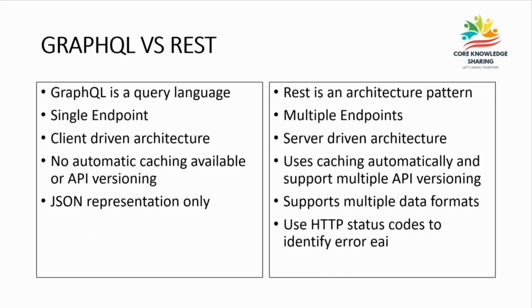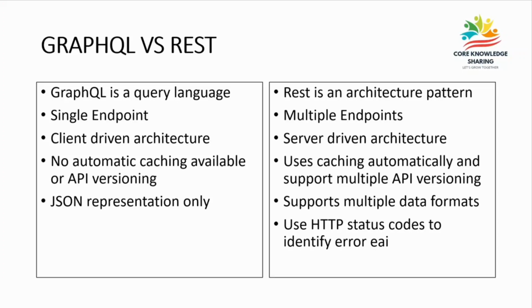On GraphQL, you have a single endpoint and you customize the query based on the data you need as a response. On the other hand, REST has multiple endpoints, and in a complex application you have lots and lots of API endpoints. For example, you could have an endpoint to get all the courses, an endpoint to get all the books, and then endpoints to get the details, delete them, and much more. GraphQL is a client-driven architecture, whereas REST is a server-driven architecture.